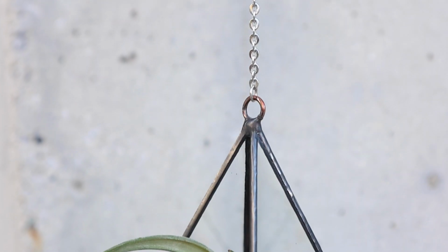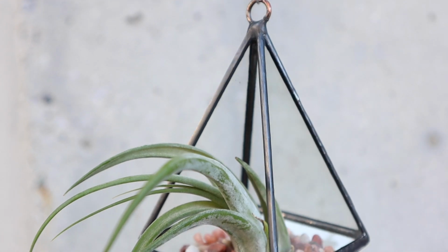So today we're gonna try our very first 3D glass project, and we're making this geometric glass terrarium.